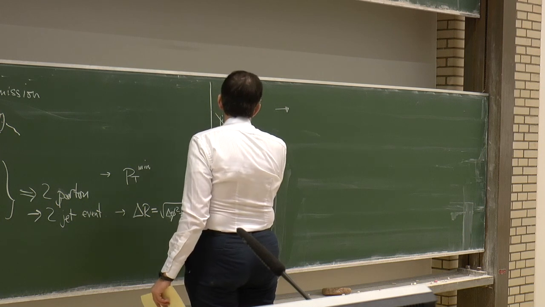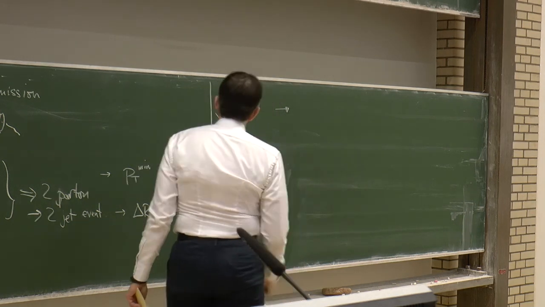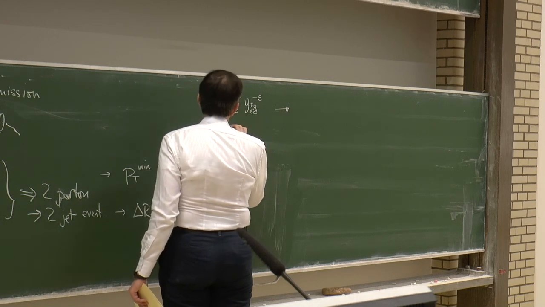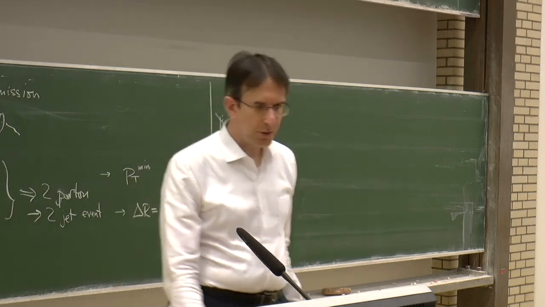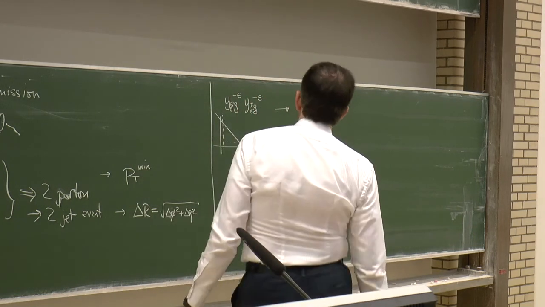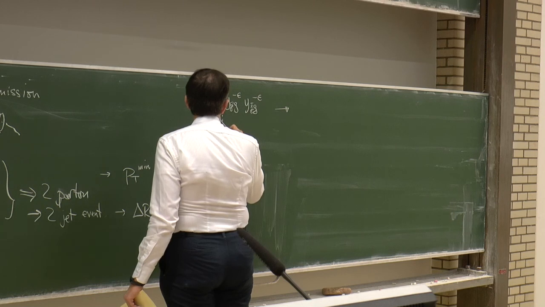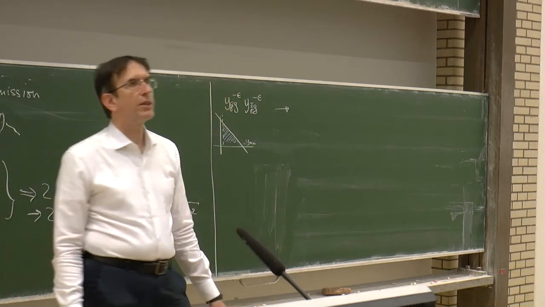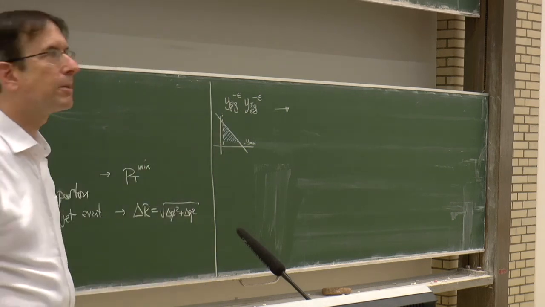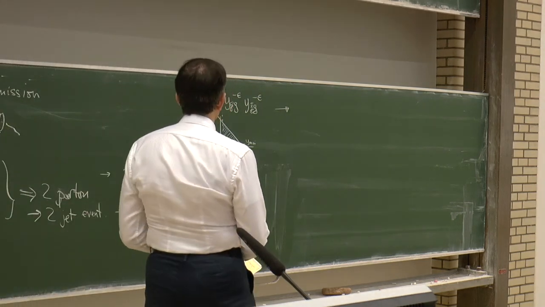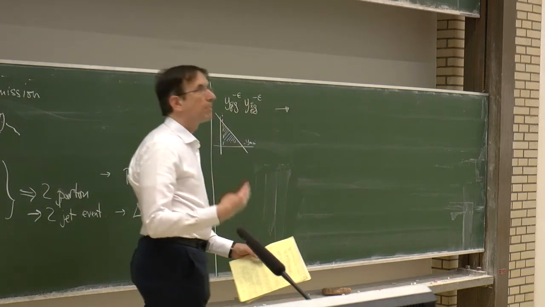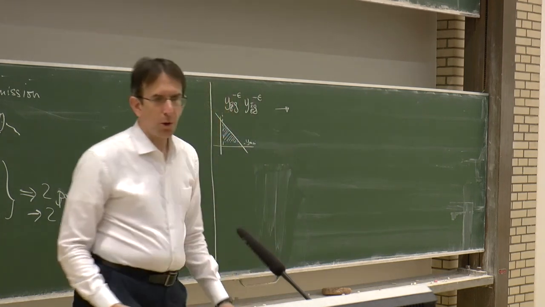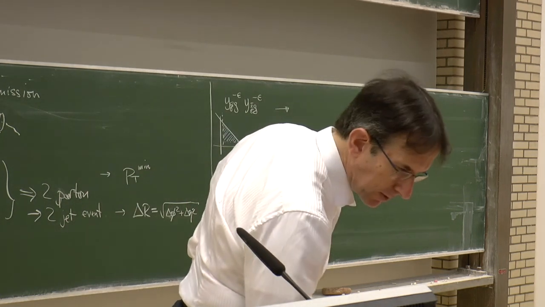So we have our Dalitz plot, and we have some cutoff y min that we're going to put in. And in this region, everything is fine. The region over here where everything is above the cutoff is a proper 3-parton configuration, so it's really a good first approximation to the 3-jet cross-section. It's dependent on y min, of course, but we understand why that has to be so for very solid physical reasons.